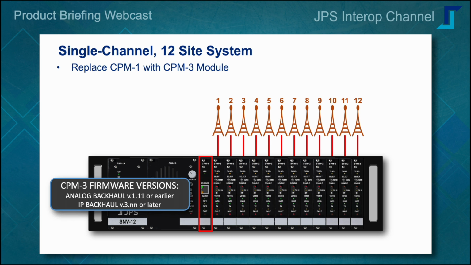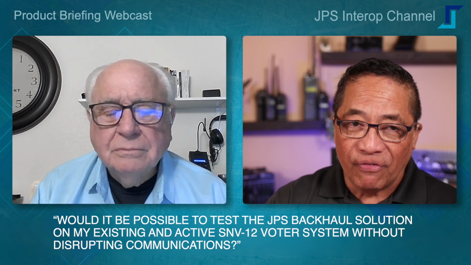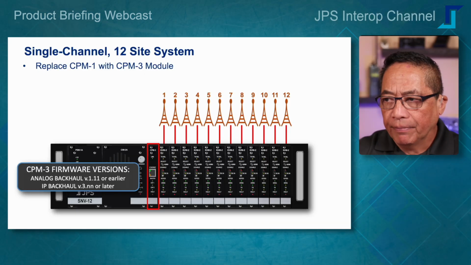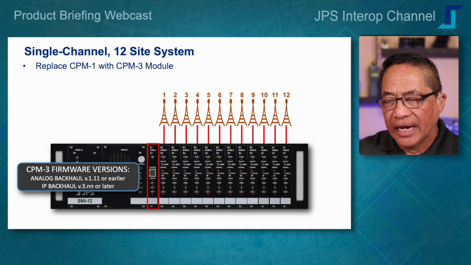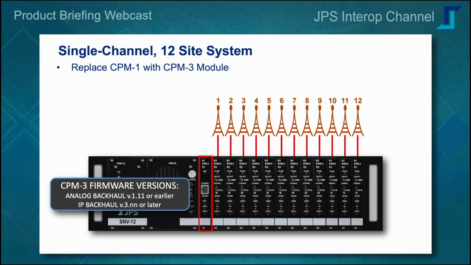And so I've had a couple of customers moving from a CPM1 to a CPM3, and I tell them to maybe purchase a CPM3. You can run that CPM3 in IP backhaul mode or configuration. And if they want to back away from that, which I'll tell you never happens, they can reinsert that CPM1 and get back up and running. That CPM3 is important because it has a network interface, and it has to communicate to other modules that are part of that singular channel.